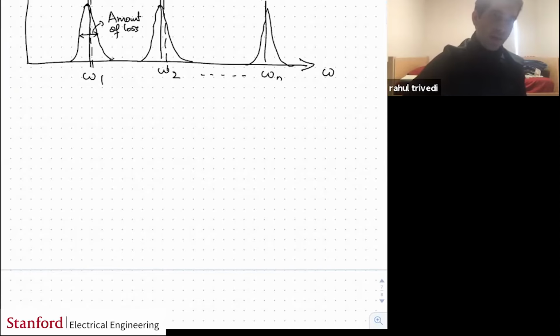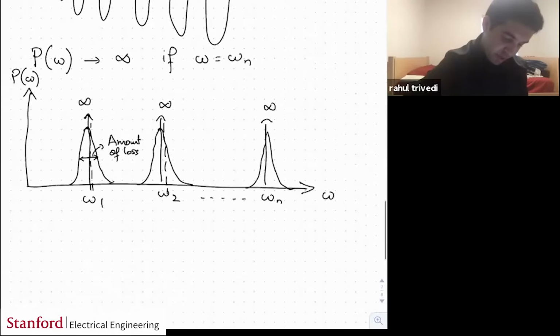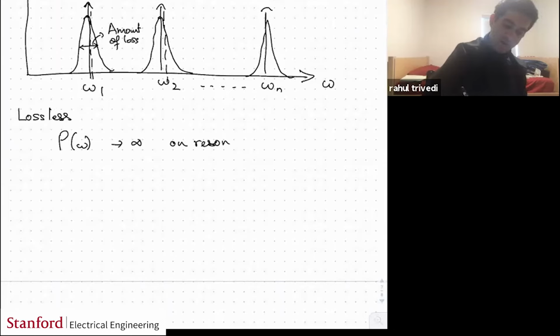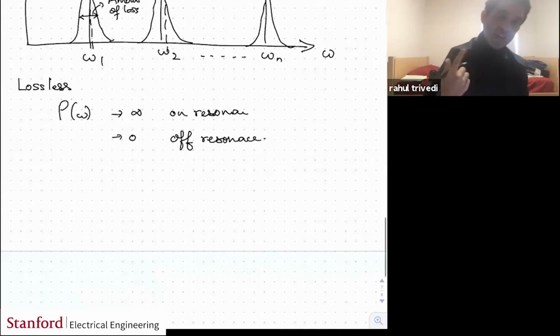So I can make one last point on this power, because I think this is very important and it's going to tie back to the density of states that we'll discuss at the end of today's lecture. One last point to make about the power is in the lossless case. Although we have written it as this power going to infinity on resonance and 0 off resonance, this infinity is of a very particular kind, and it's actually a delta function, right?